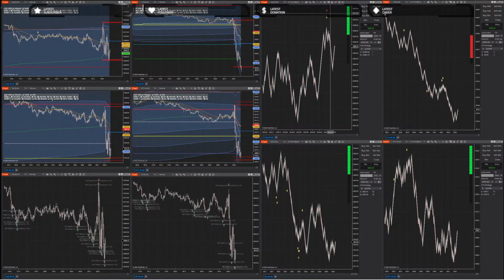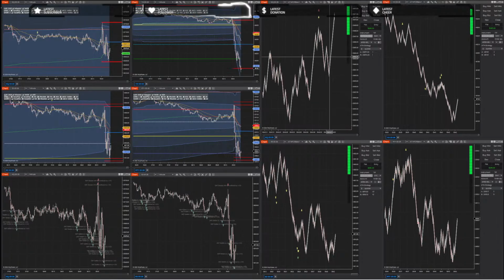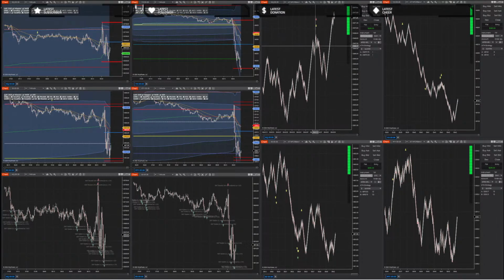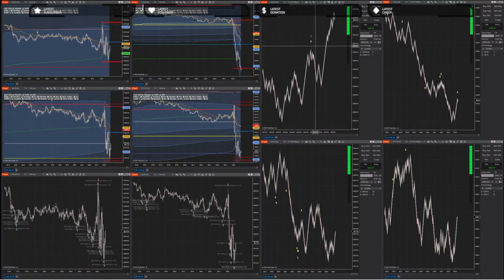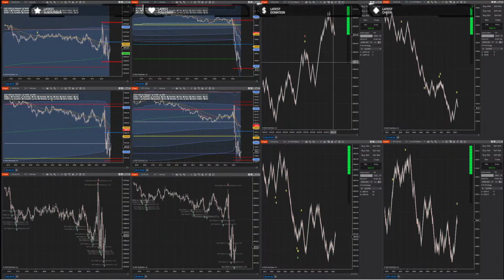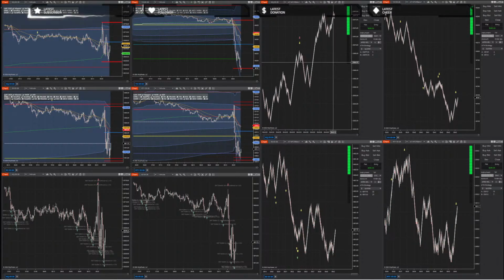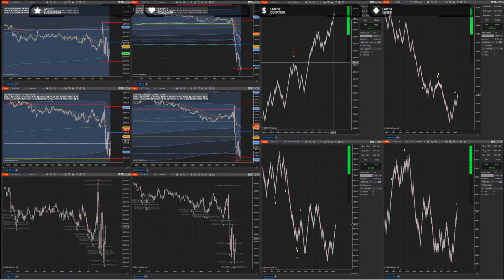So right there, we got a signal to go short. And if I had taken that, you would have gotten filled. So I was talking, didn't see it, but it is what it is. There will be plenty of others. It's like missing the bus. Just gotta wait for the next one.